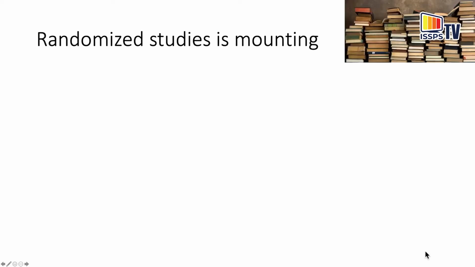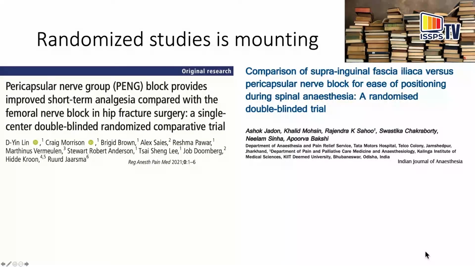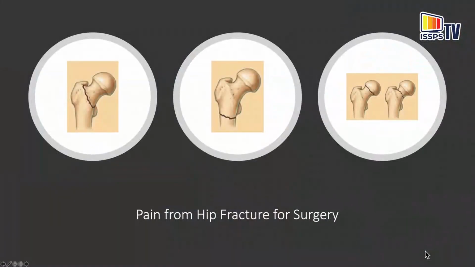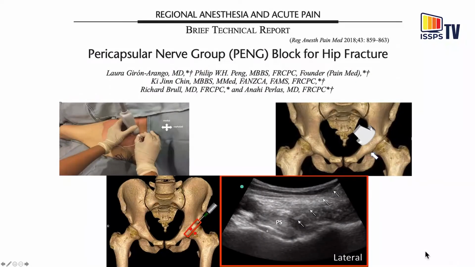What about the clinical evidence? The evidence is mounting since it's just a baby procedure that started in late 2018. But the randomized controlled trials are mounting, and I am free to say that just in the last 6 months, there are 4 randomized trials published. They are from 4 different continents: Australia, Chile, Italy, and India. So I'm going to focus on just 2 particular surgical types. One is hip fracture.